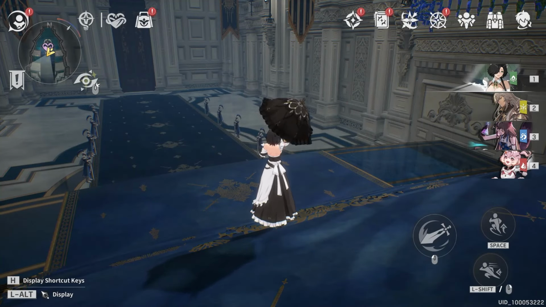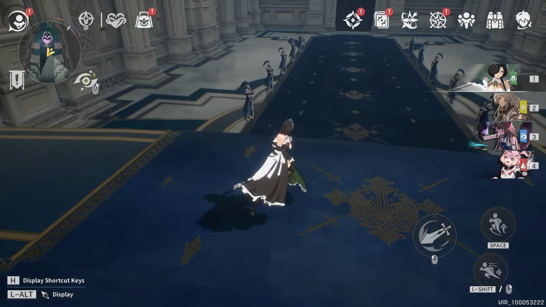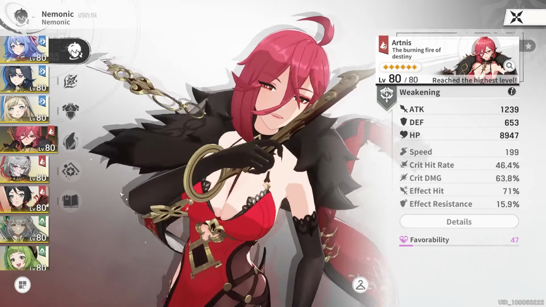Okay, you lot. So today we will be beginning our probably long-awaited series, right? In these ones, I will essentially be reviewing all units in the game, right? Today I'm gonna start with possibly one of the most popular units in the game, and that is gonna be, where is it? ARTNIS, right?